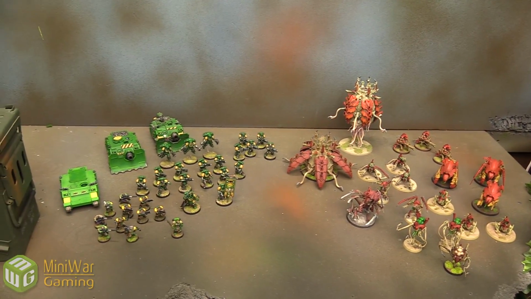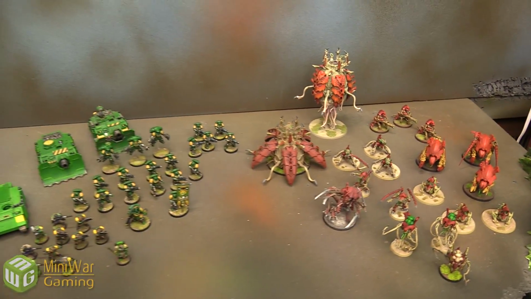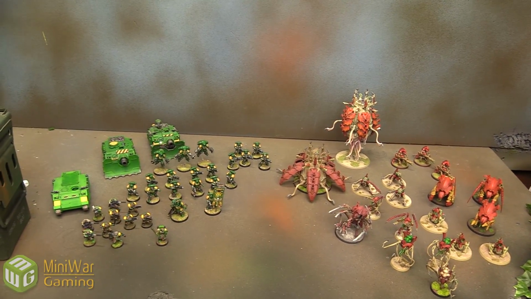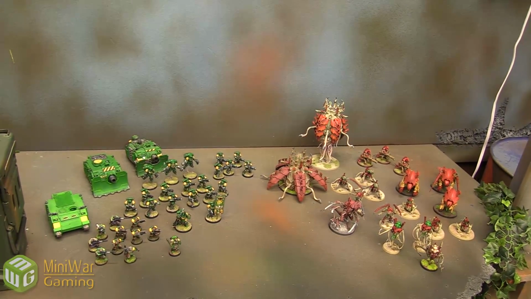So I have two example armies here. I have a Space Marine army and I have a Tyranid army. These, I didn't even check points values or power levels or detachments. We're just going to assume that both of these are battle forged. It doesn't really matter for this video whether they are or not, because we're just talking about how you deploy.